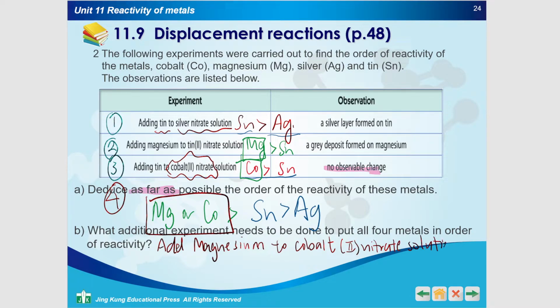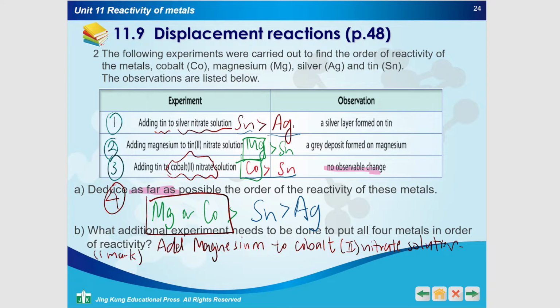Now, don't stop there. Now you need to explain what would happen. What would happen if magnesium does displace the cobalt? If you see that there is some metal that is formed, that means magnesium is more reactive than that. But if this was a 1 mark question only, you don't need to explain it. Here, they're not asking you to explain it, but I just wanted to tell you that if it's a 2 mark question, they're asking you to explain, then you're going to explain it in this way. But here, this is where the question ends.